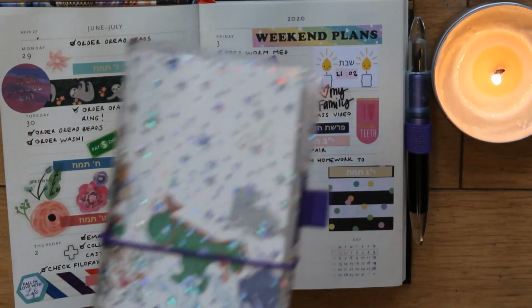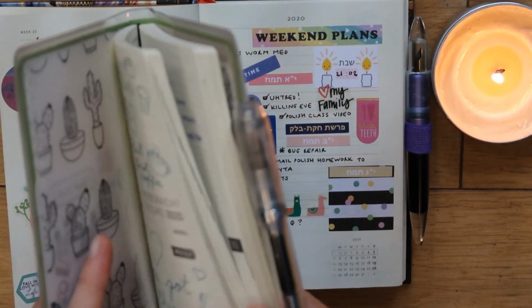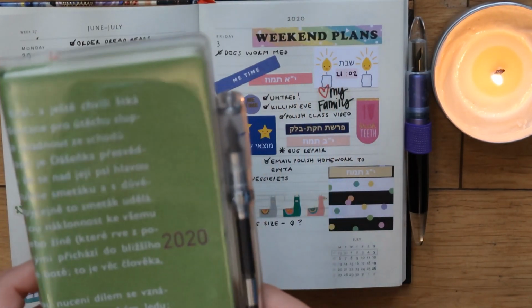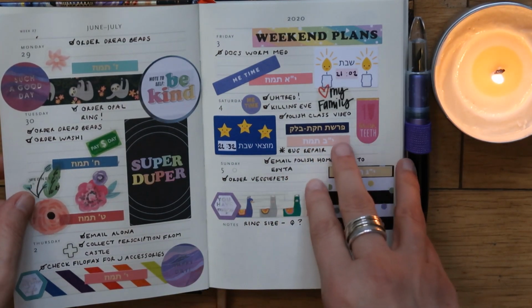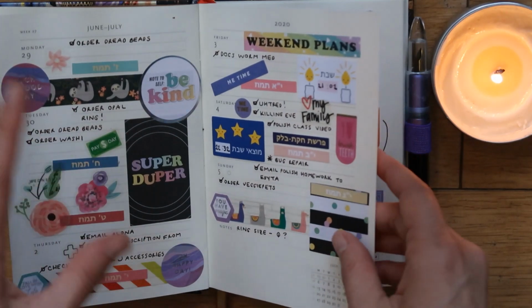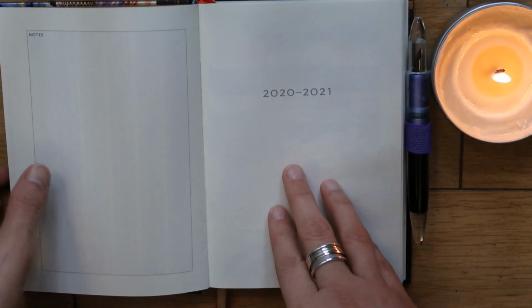And I really love being back in my weeks, even though I haven't started using this new fun one yet. I have it to look forward to, and I'm just using this for the next 8 weeks or so until I can move into the new weeks. And in the meantime, since quite early on, I guess probably from like August maybe, I started using this for a different purpose, which I will show you in a minute.